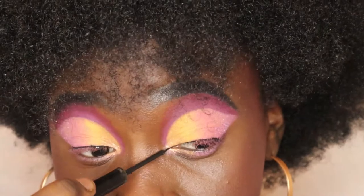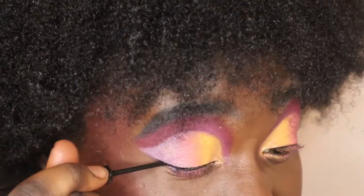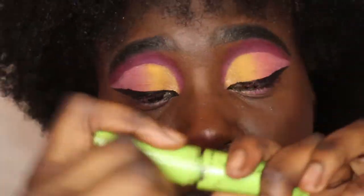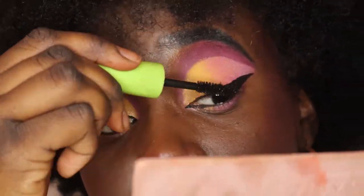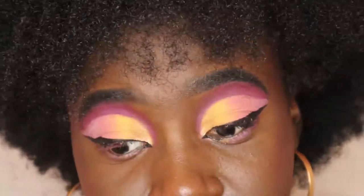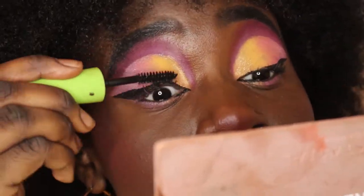Here we're doing the eyeliner — I started off by just outlining my eyes before doing a wing first, because I actually didn't know if I wanted to do a full wing with this look. I was like it might look good a little natural, but then I said never mind, I'm gonna do full glam. Then I used mascara of course, because I don't use eyelashes, so I just like a little bit of mascara to lengthen my eyelashes. Ignore the fact that I got a little mascara and eyeliner on my fingers — as long as the eye look looks good!